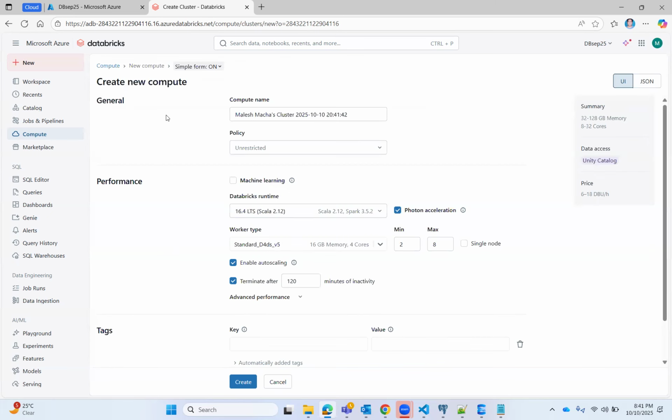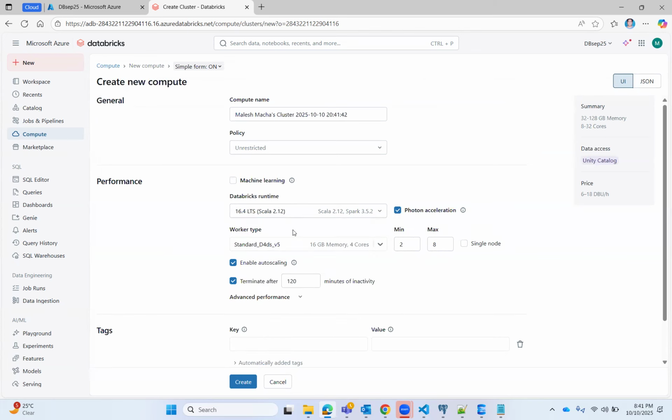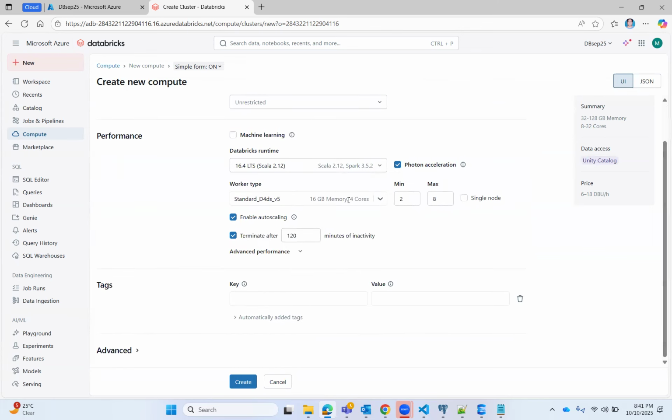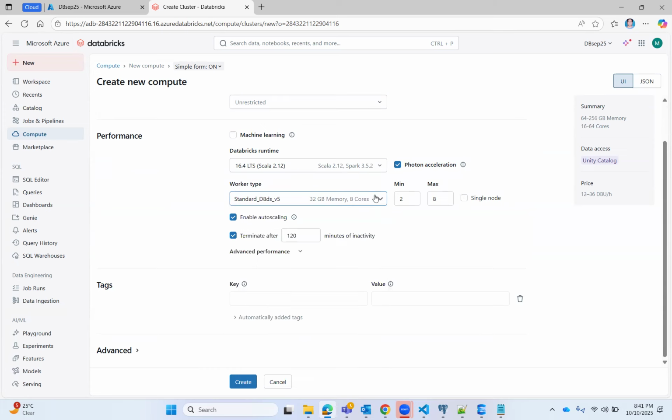I mean, create compute means create cluster, and here you will be able to select the runtime version, and the most important thing is here you are able to select the memory required, and you will be able to select the minimum and the maximum worker nodes that you require.